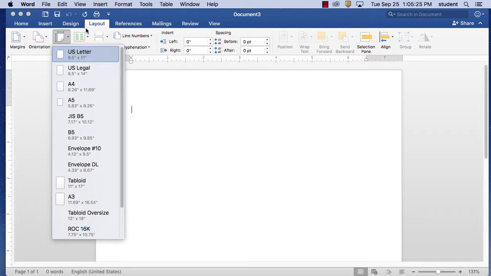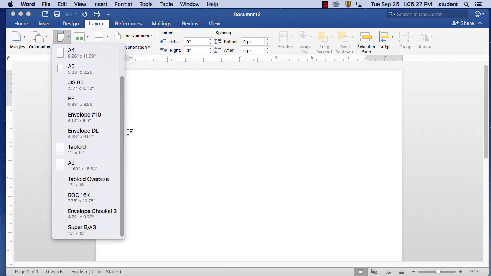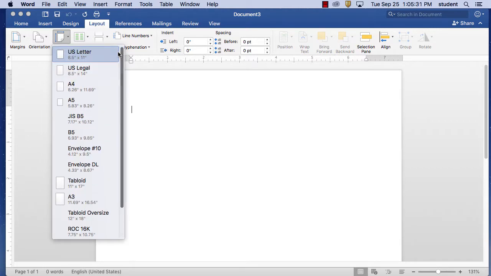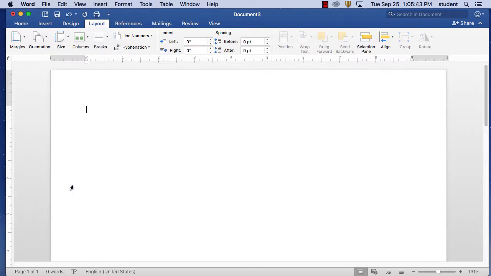So it was very frustrating to me that I couldn't choose or make my own size. I even looked it up, because I couldn't do it. I went and looked it up, and I found that I can do 11 by 17 right there, but it took me a while to figure that out.